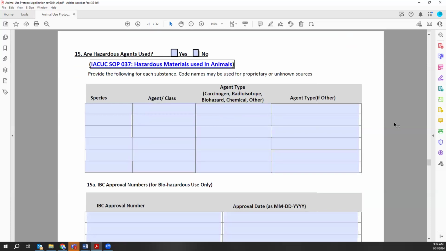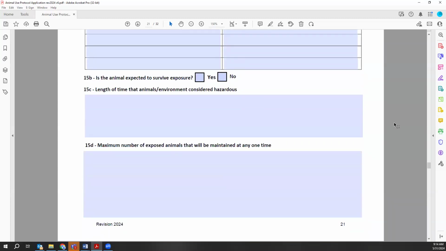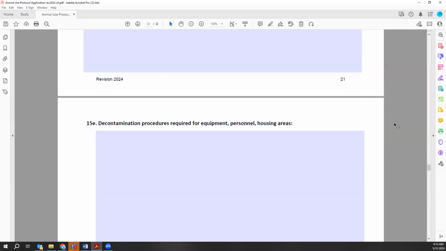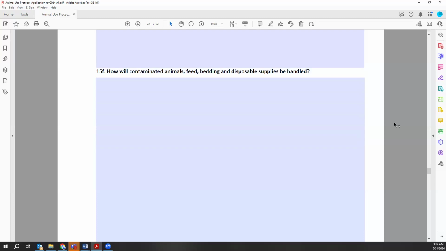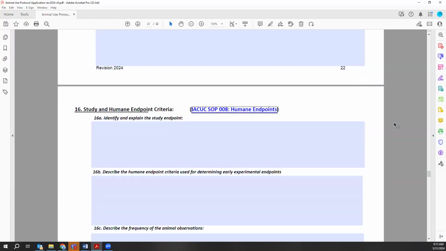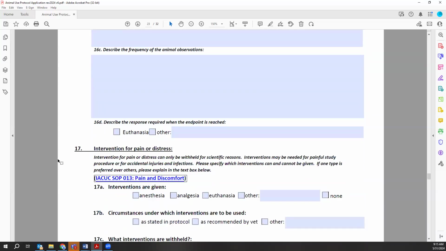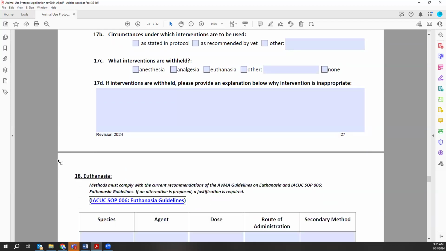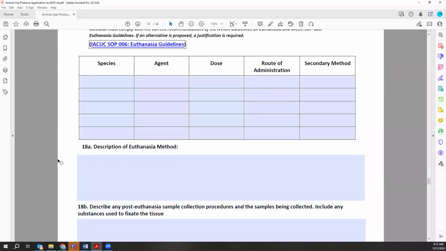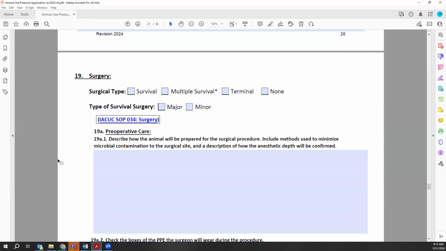If you're using hazardous agents on your protocol, our study and humane endpoints section, as well as our pain and distress section. Euthanasia. Then our surgical section.